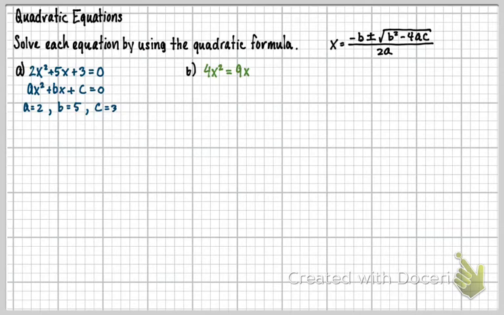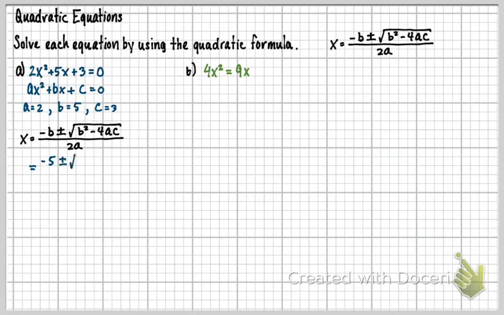So think about that quadratic formula here. I'm going to put it here, and all I'm going to do is plug that in. So x equals, and I have a negative b here. So I'm going to put minus, and my b is 5, so I'm going to put a positive 5 there. Now, if that was a negative 5, it would be negative 5. So be careful. Okay, that's plus or minus.